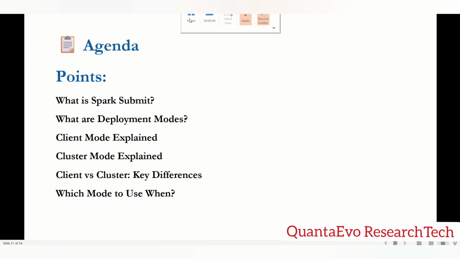But here is the thing, every time we are not going to run it in AWS Glue. Sometimes we have to run it in AWS EMR or some Spark environment. What I mean to say is AWS Glue is a self-managed environment. You don't have to do anything in there. You don't have to do Spark submit and all. You don't have to manage your resources. But some companies will not like to work that way. They would like to manage their own resources by themselves.